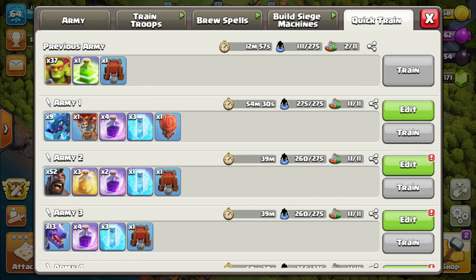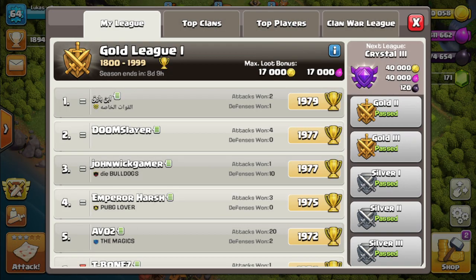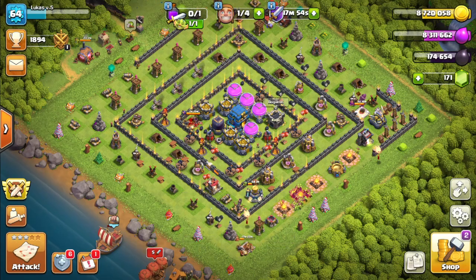I personally prefer the Electro Dragons, because that allows me to keep my rank of Crystal. But the truth is that when you want to go all in, I'm upgrading 20 heroes at the same time. The only way to sustain this much Dark Elixir is with Super Goblins.